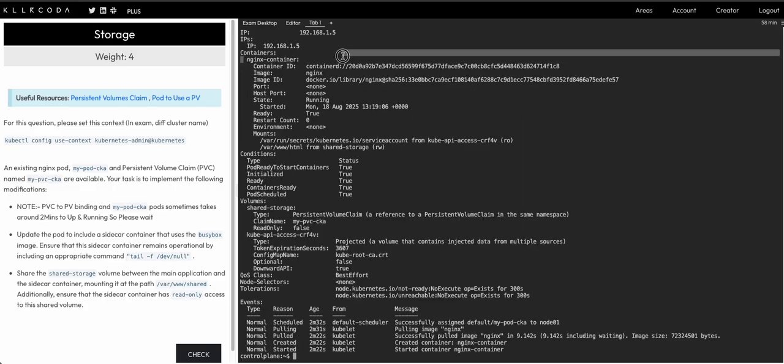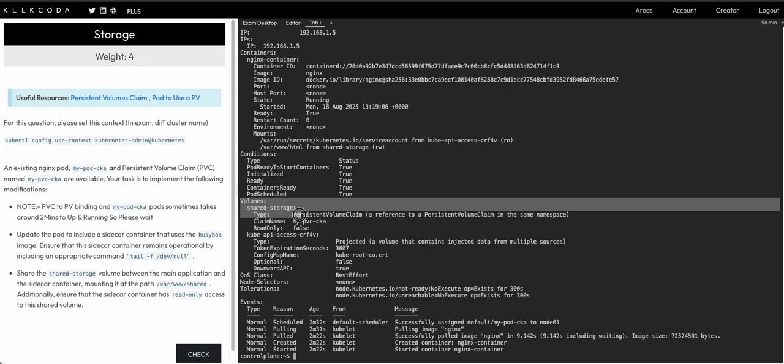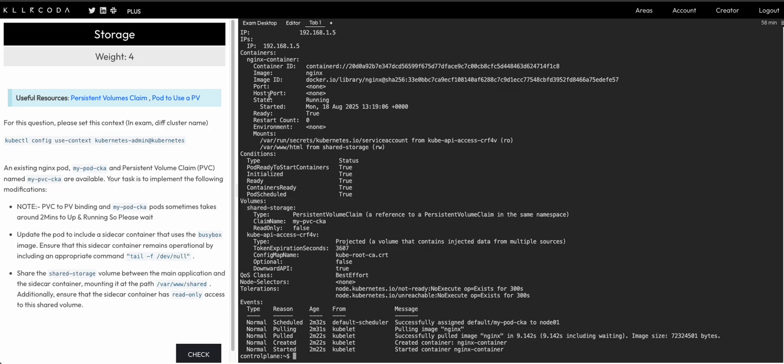So we've got one Nginx container, and we've got a volume. It's the shared storage volume, and this is mounted at /var/www/html. Now let's try to update the pod.